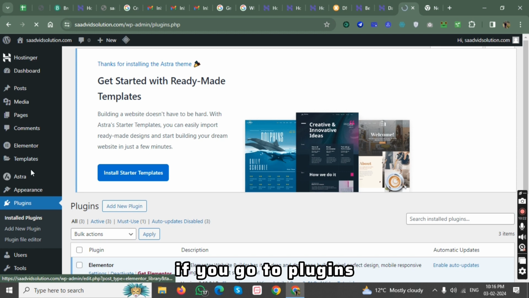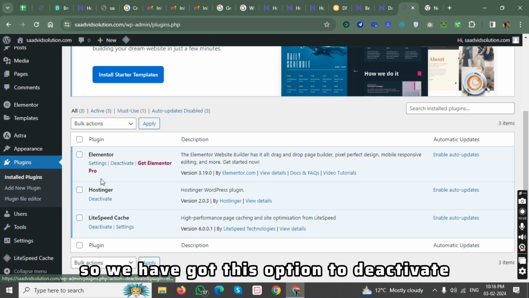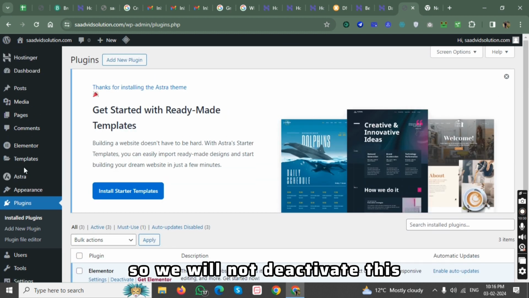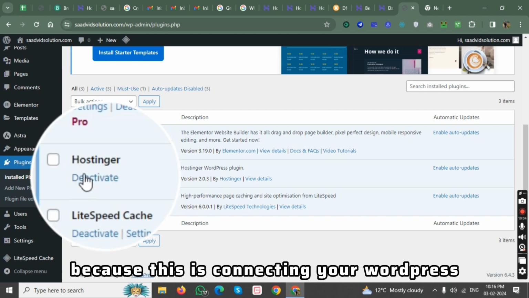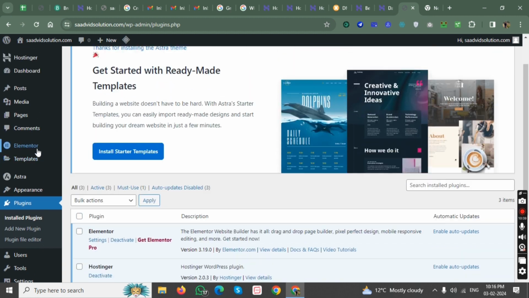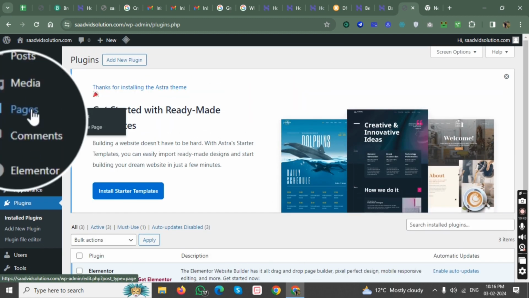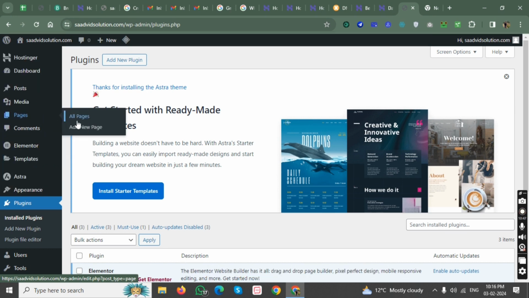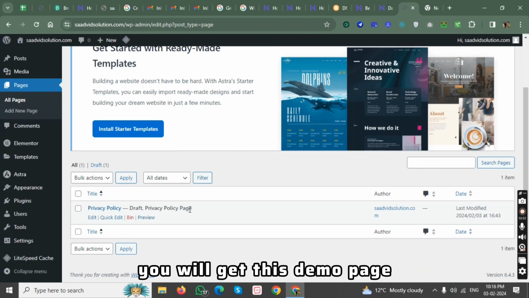If you go to plugins, you can see we've got Elementor active, and we have the option to deactivate. We will not deactivate this, and don't touch this Hostinger plugin, because it is connecting your WordPress to your hosting platform. Now you need to go to pages. If you go to all pages, you will get this demo page.